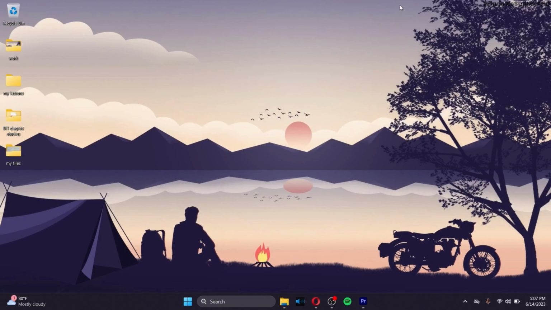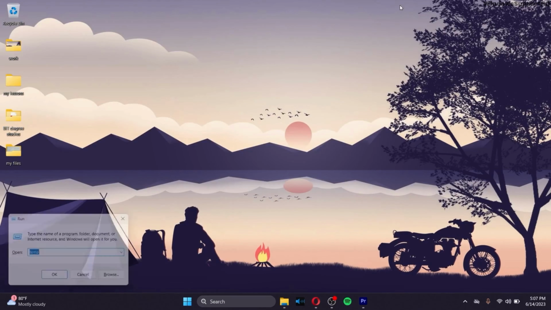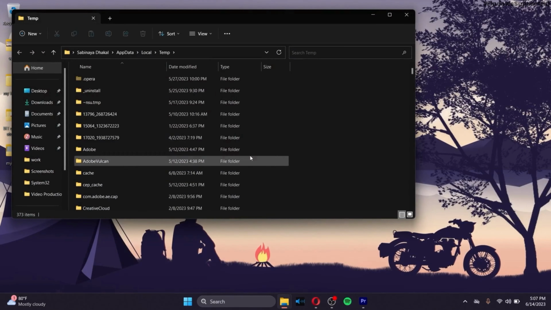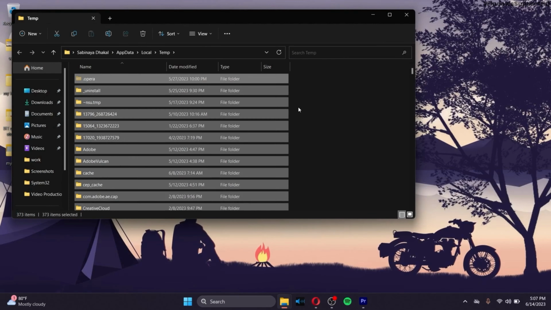So the third option to try out is to hold on the Windows key again and press R, and instead of temp here, just add a percentage sign before and after temp, which will lead you to the user's temporary files, the local temporary files, right? So these are unnecessary as well. So you can just hold the Control key, press A, and delete all of these files as well. After you have had this done, then this will clear disk space to some extent.